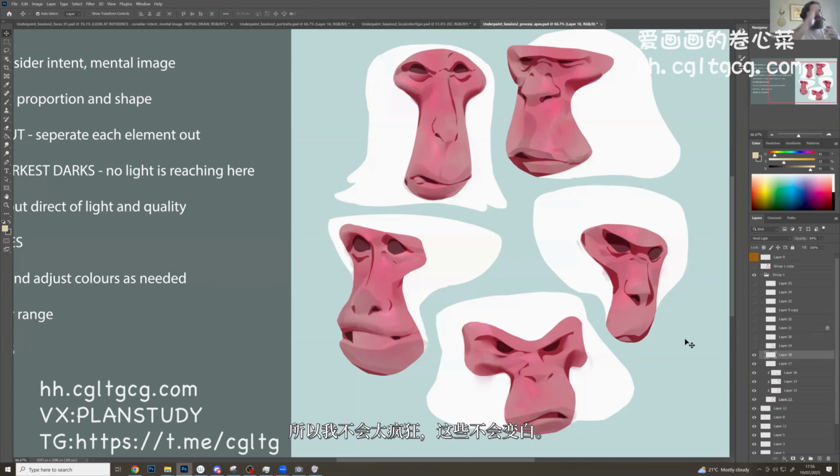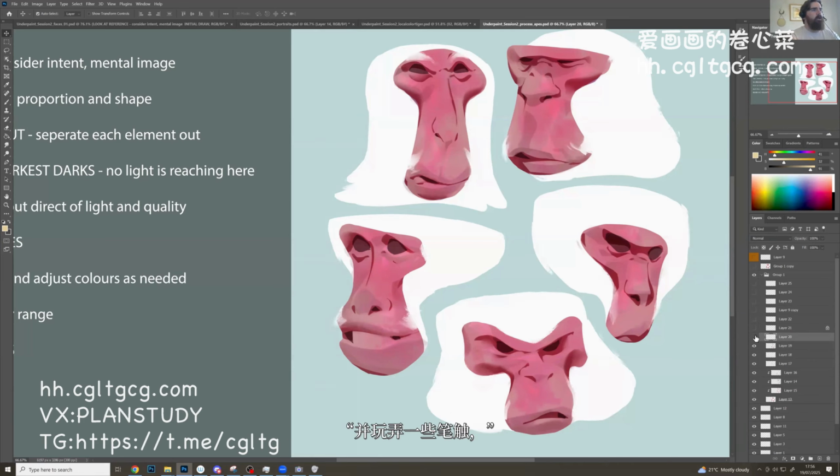So I'm not going too crazy, these aren't going to white, because we've got the white in the image, right? We need to maintain that graphic flatness in a way, but at the same time we want to give it that depth. And I'm playing around with some brush strokes, a very subtle difference, but there is a difference here.